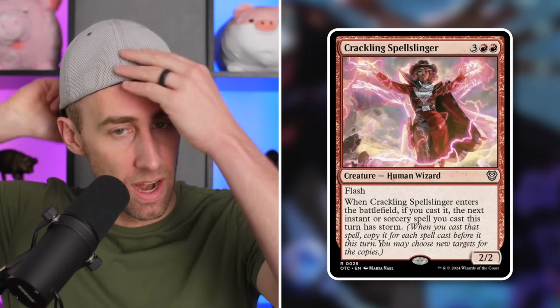Crackling Spellslinger, a 2/2 Human Wizard with flash for 5 mana in red. When it enters the battlefield, the next instant or sorcery spell you cast this turn has Storm. The first player I thought about with this is definitely Alec. This is an Alec-type card where you build an entire deck around this and do something absolutely crazy. Being able to give another card Storm is insane.